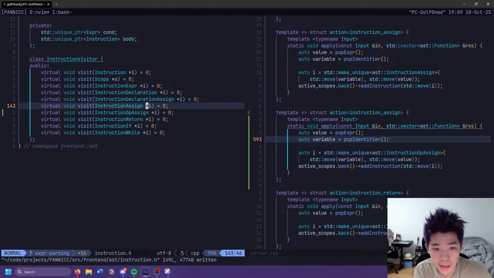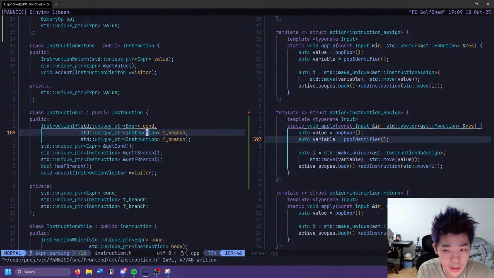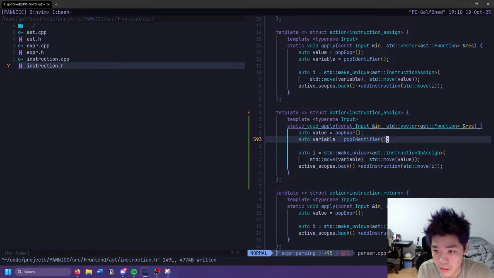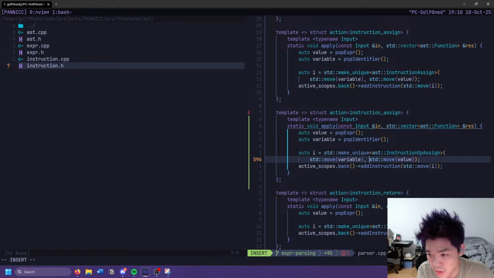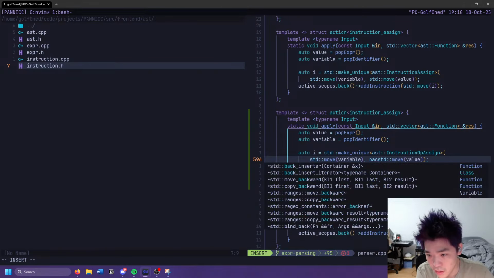Alright, so we have that now in the visitor. And then this real quick, we can just make real quick. This is last, or I guess like, back. What's it called?